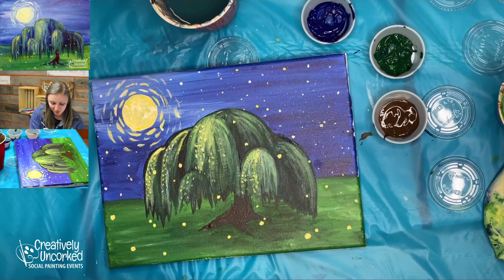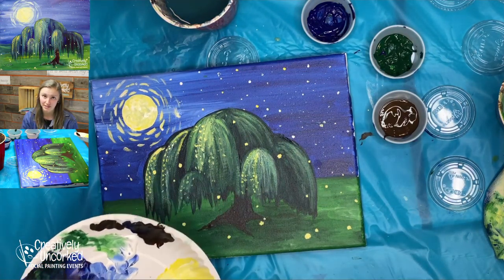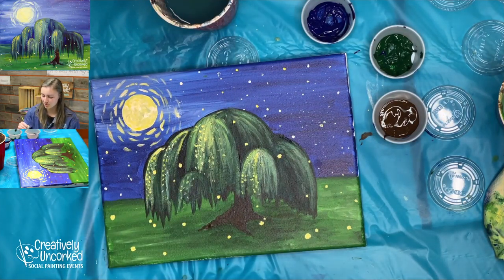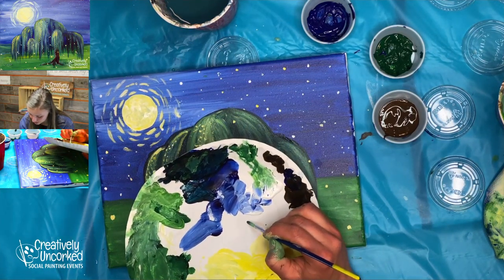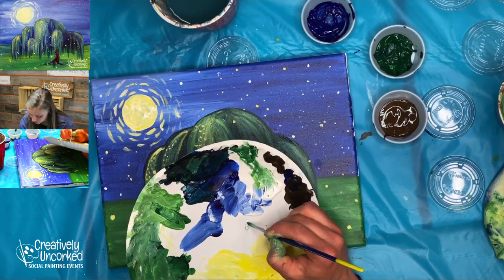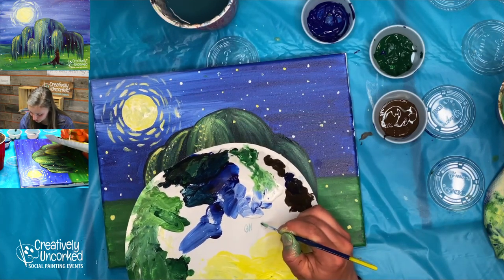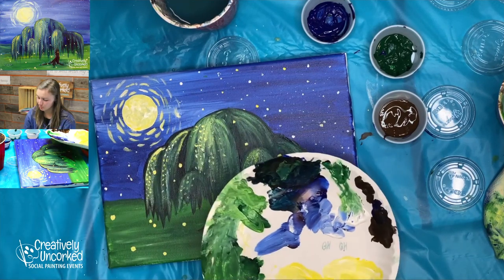So right now I'll just show you really quickly how to do your signature. I'm going to make mine pretty subtle in the corner. I don't want it to really pop in the grass too much, and I'm just going to make it slightly darker than the grass color already. And I'm going to practice on my plate. Something that'll help your letters glide is to add some water to the paint. And I'm going to practice just a little G for Grace. Do it a few times just to make sure you've got it down. And that's about how big I want it on my canvas.